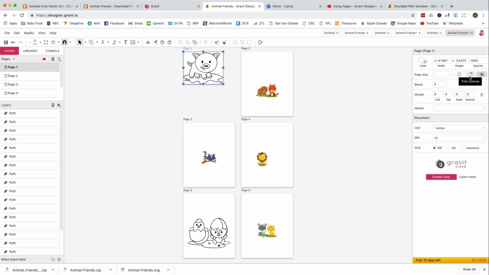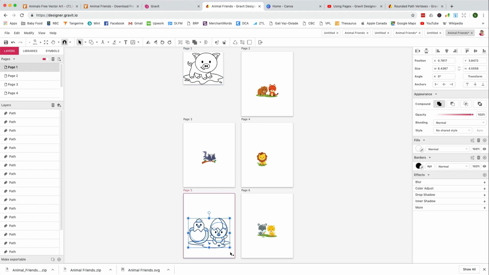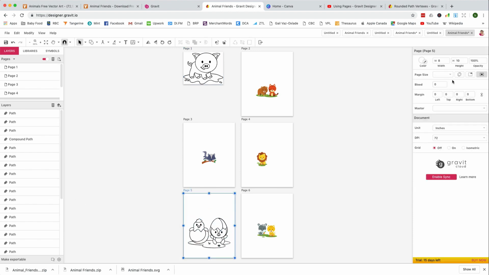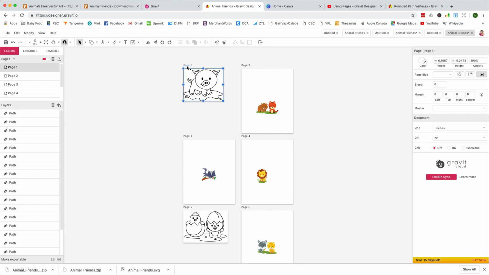And the reason I'm now fitting the page to the selected artwork is just to make the file smaller. So these are the two that I've done. So these are the two we're going to work with. Now, a good idea before you export all of these as well is to just name your pages, which we can do in this palette. So the two I'm really concerned about are the pig and the chicken. And then we're going to go to export.